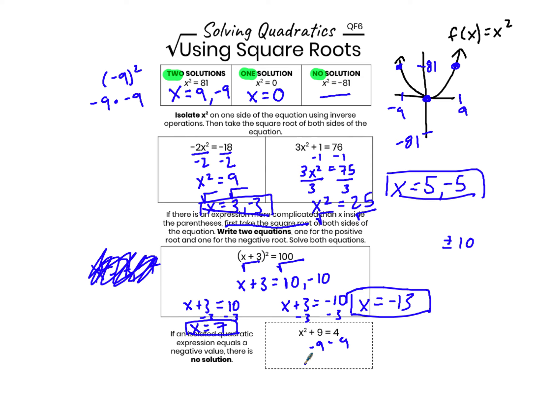So let's subtract 9 from both sides. I get x squared equals negative 5. Now if I get this case, an isolated x squared equal to a negative, I just stop and I write no solution.